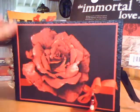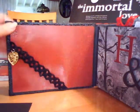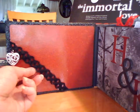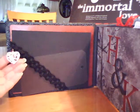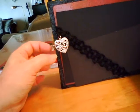Okay, so now to the front. I've just adhered some glitter paper there. I ran some kind of elastic ribbon through here so that Karla can put either a photo or some other mementos in there to slide them in, maybe a tag. This was just a charm that I had, and it was gold, so I took my Krylon silver pen and just covered that side. The back is still gold, but for the front I wanted that to be silver to go more with the general colors of the album.